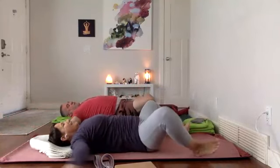Good. Okay, we're going to open the legs wide again, so we can do the same thing with the right side. We'll bend the right foot to the floor. Okay, and then we'll start with just the rocking in and out. And your arms can be out to the side or over your head. Rolling, open and close the hip.